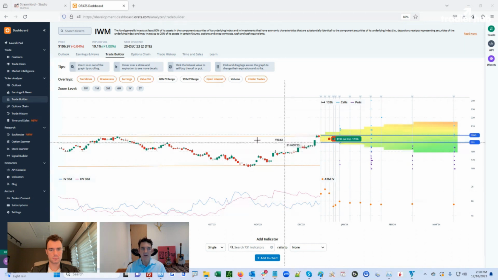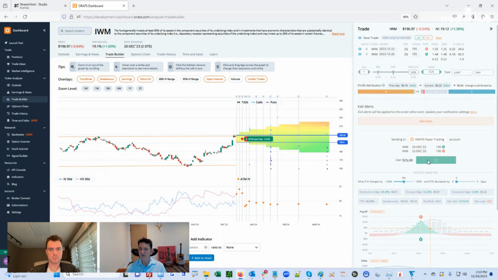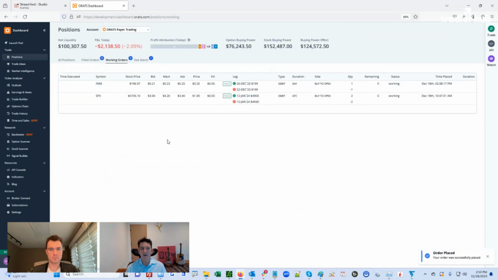So this is the put. What I'd like to do is then take a look at that trade. Again, pretty inexpensive. Usually these things are higher, but the volatility is low overall. So usually we were paying about 30 cents for these, 35 cents for these, just back a few weeks, but now it's a lot cheaper because of the vol coming down. All right, so let's send this order, and then we'll go to our positions and take a look at it.